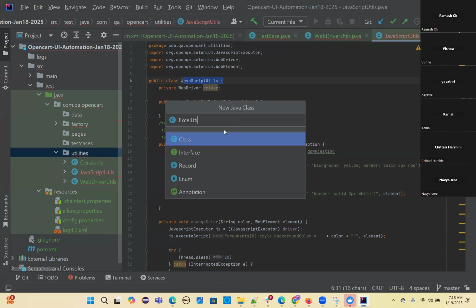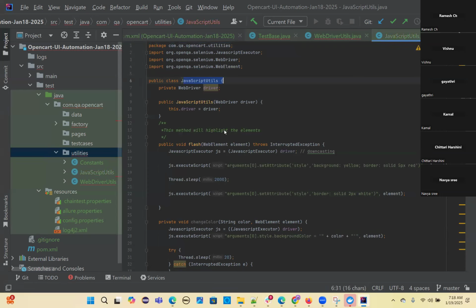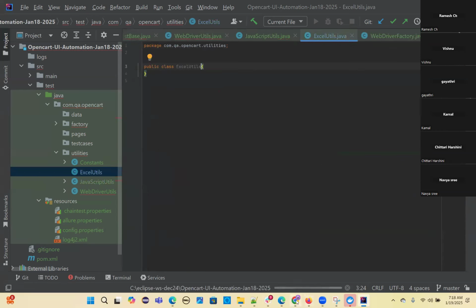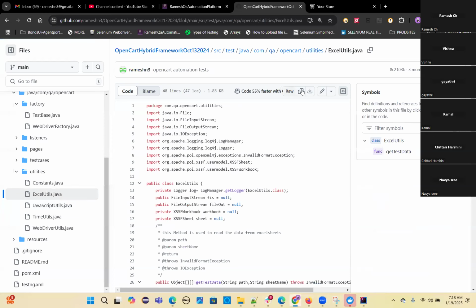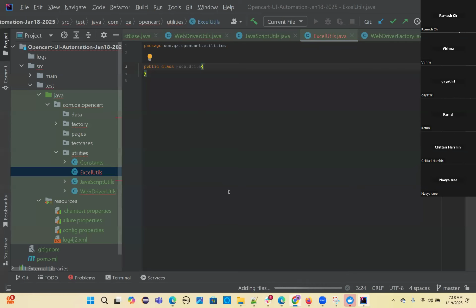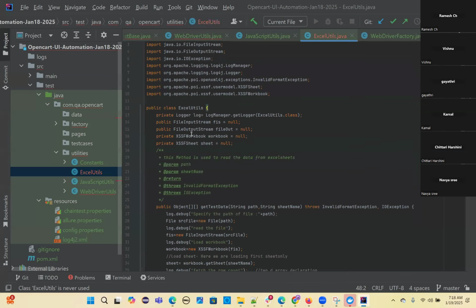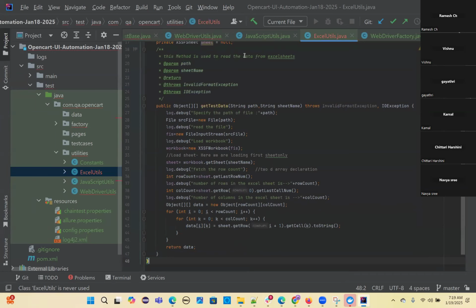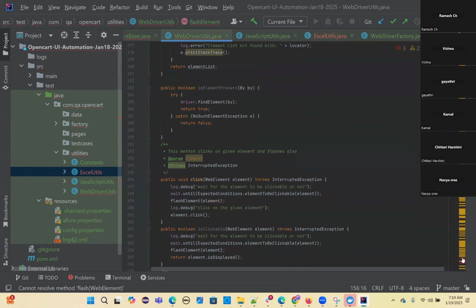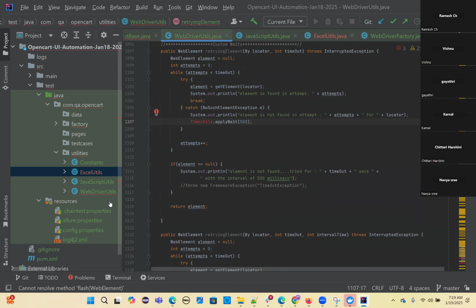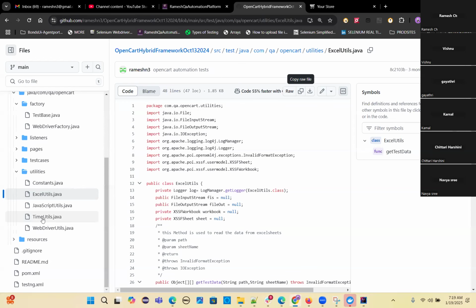So basically Excel reading. So how you can read the data from Excel sheet. So this class will take care of that. So copy and paste that. Okay. So even I think WebdriverUtilities still there are issues. I want to go here. What is that issue? Okay, time utils. I'll go to create a time utils also. So it will be resolved all those issues. So last one, time utils.